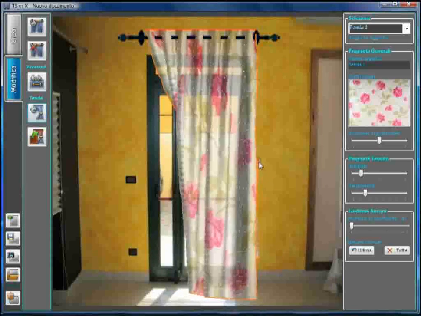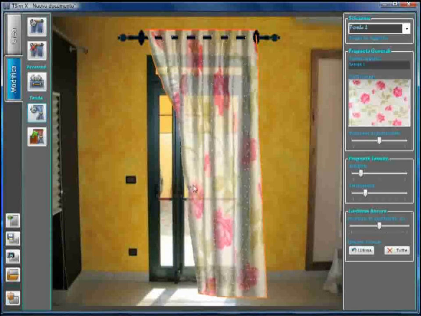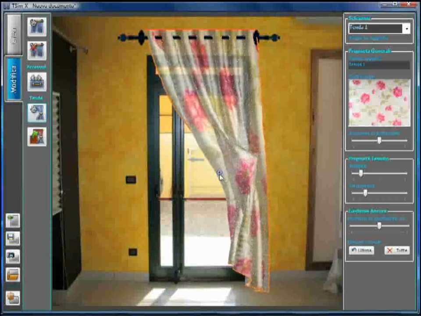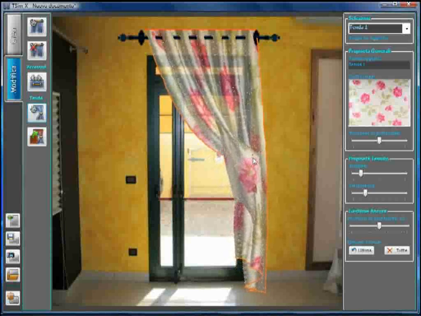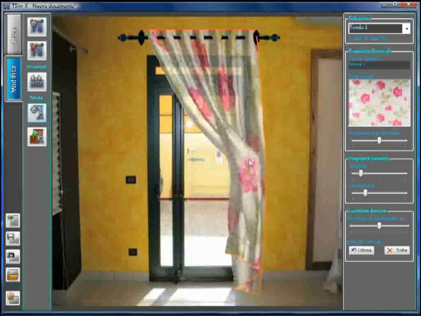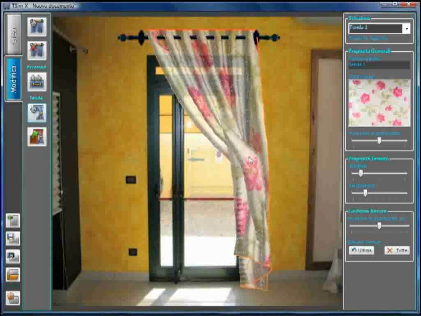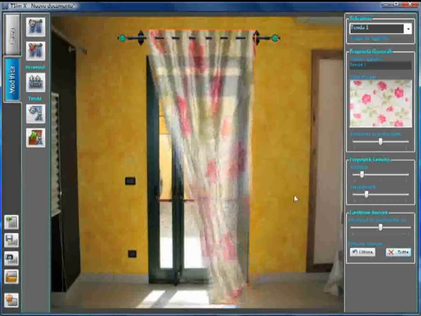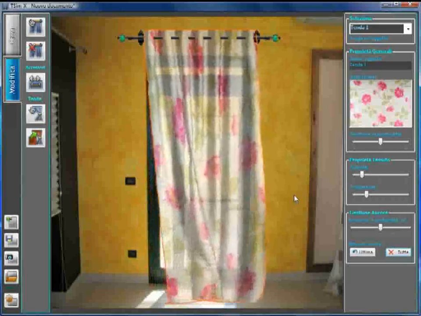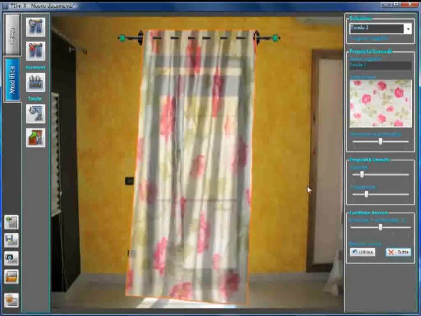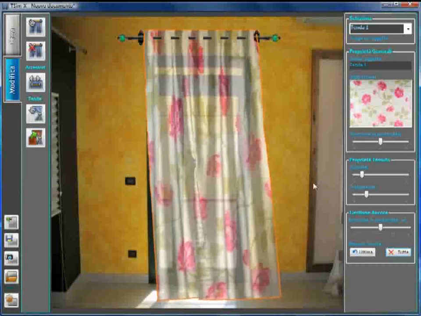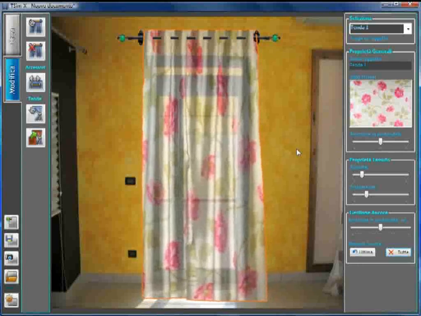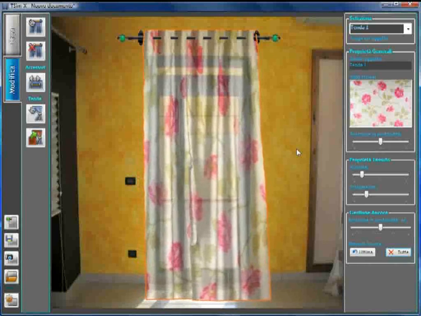This type of action can be done with any points of the curtain, so this allows you to get drapes as if you had physically the fabric in your own hand. As you can see, this simulates an embrace. All points can be used again, and the circle takes a point. At the end you can save the scene or release all the points, anchor, and so achieve an effect of curtain lift. What we've shown here is a quick example of what the program can do.